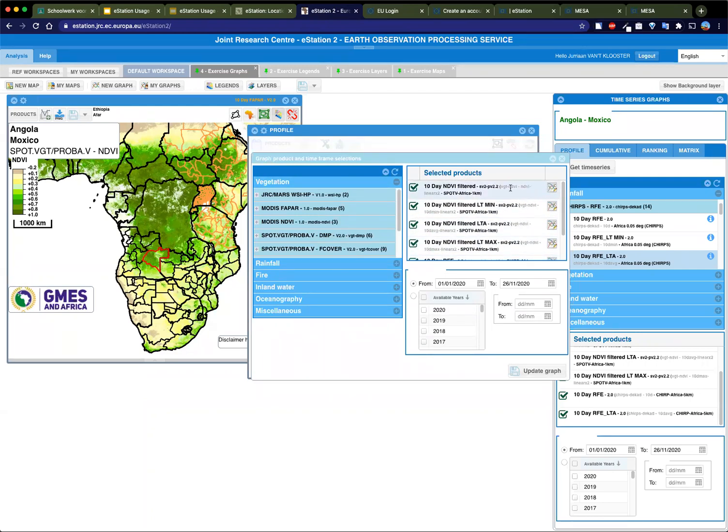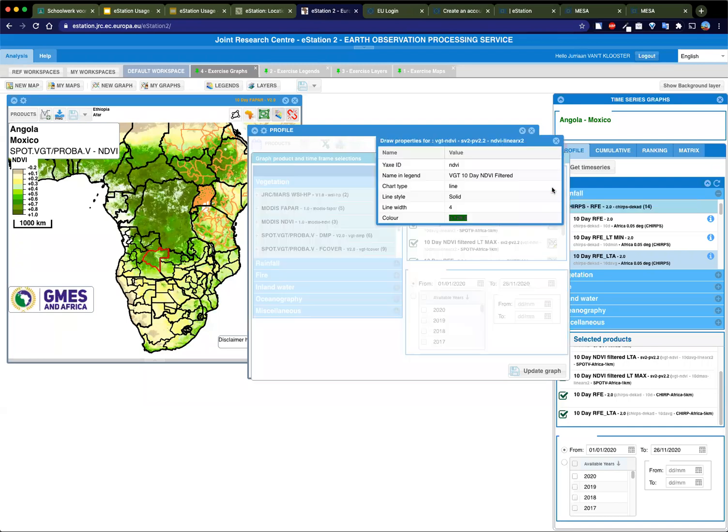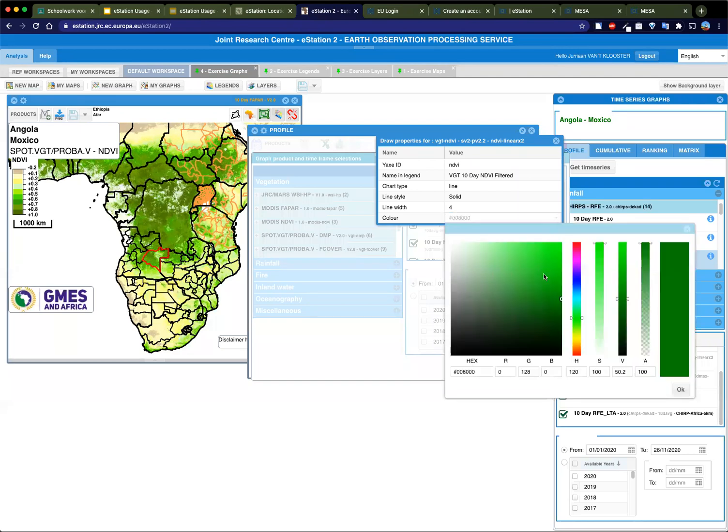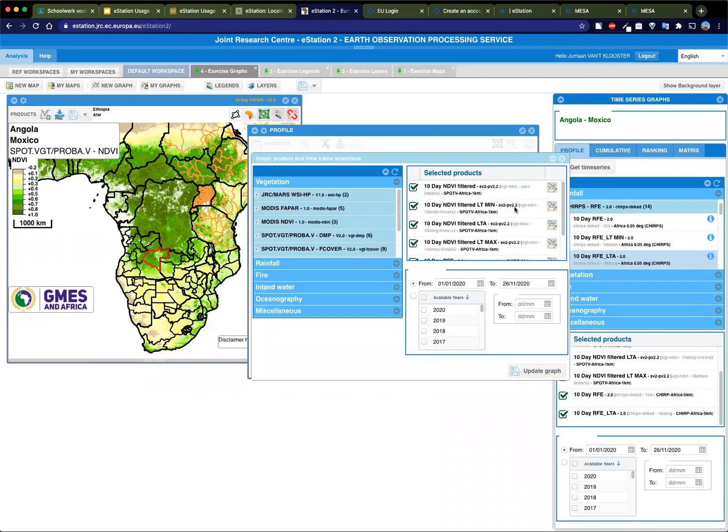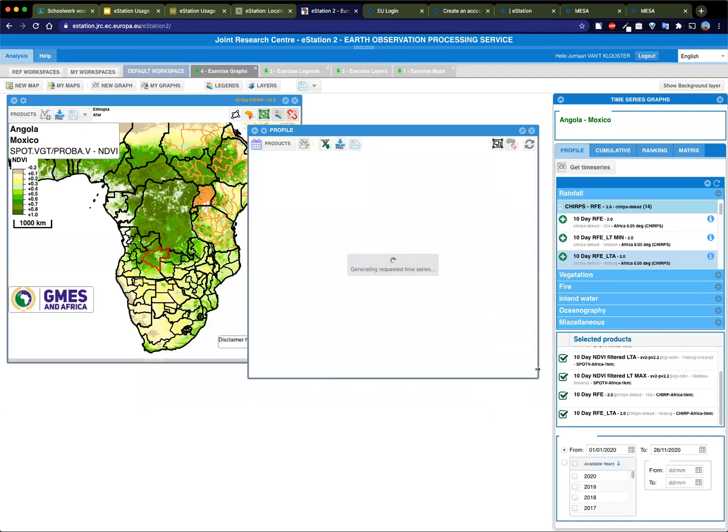And then you see here another button where you can change its settings. For example, this one I don't want green, but I want very light green. Okay, I change it. I make the change. I keep the period the same, and then you say update graph, and it will change the color.